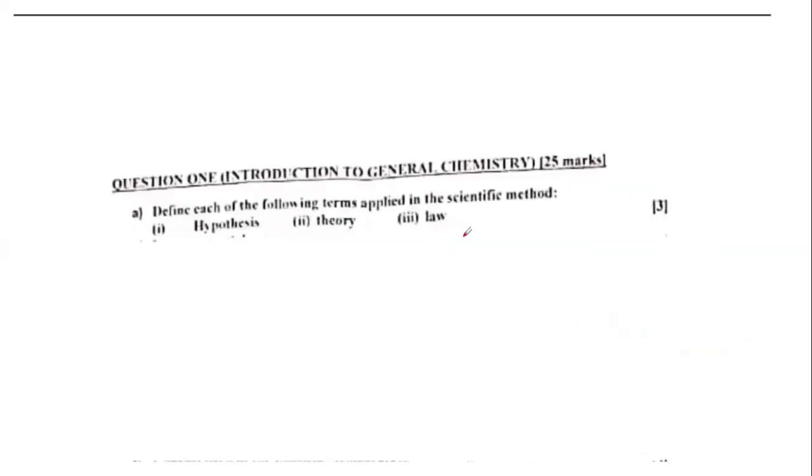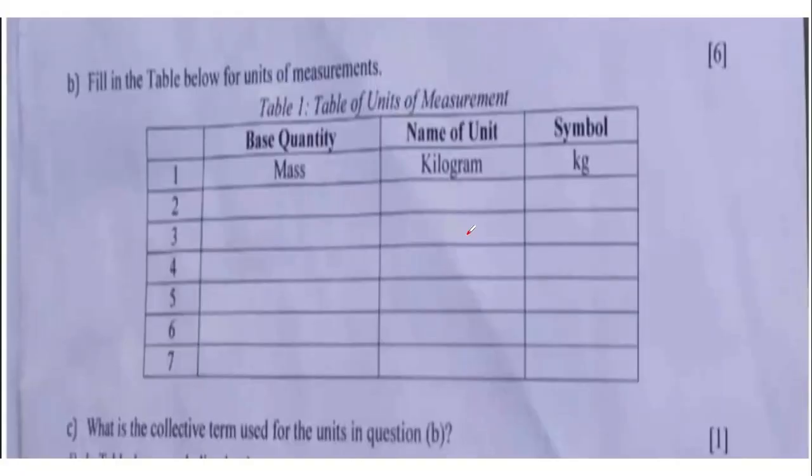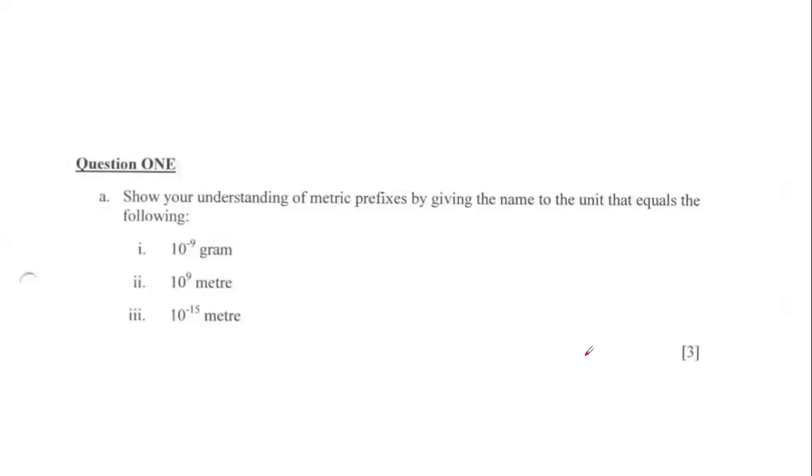And then these are other questions here. They're saying define each of the following terms applied in the scientific method. We have the hypothesis, I've explained what it is, the theory and the law, I've explained what all these are. And then here we have quantities and units. So here they just brought a table and you are asked to fill it in. So the 7 base units, you have to know them. You can see that they only gave the mass here and the rest you have to put there. So we know there's time, you can put length, you can put moles, all those until they are 7. So you have to know them by heart because they can just bring this table. Then here you put the unit and then the symbol there. Very important.